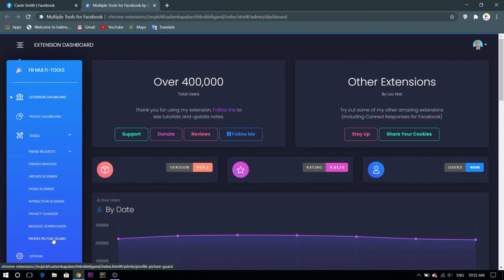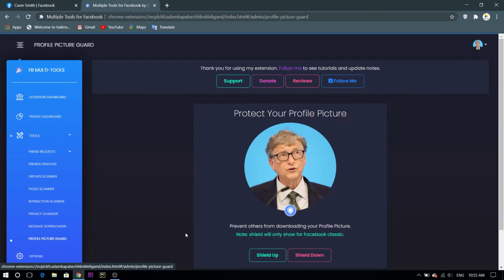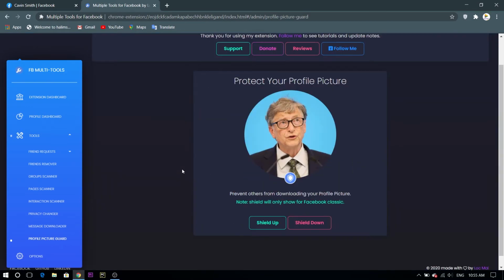Click on that, and here is my profile. Protect your profile picture, prevent others from downloading your profile picture. It will help ensure that no one can download your profile picture. To activate this, click on this shield. Click on that to activate this icon on your Facebook profile account.